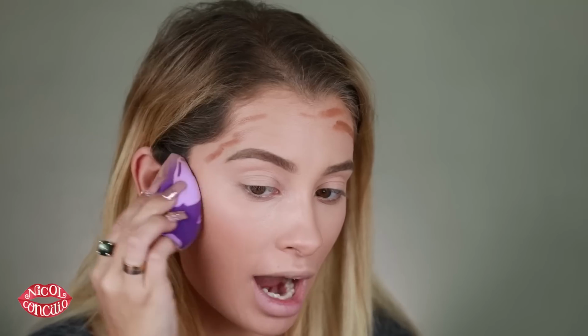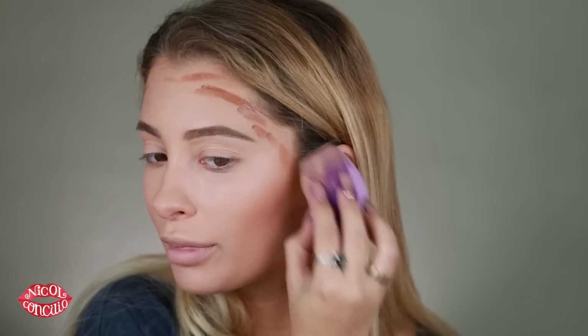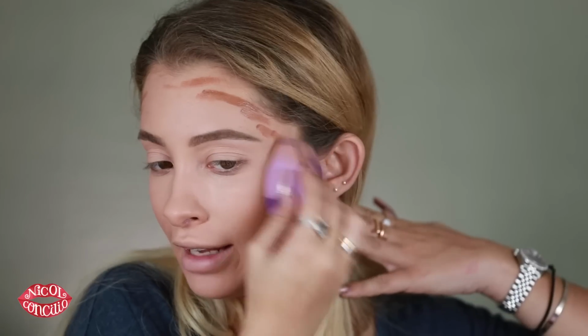Like, that could just be my error. I mean, it works. It looks pretty. Yeah, it's working for sure. And then my freaking baby hairs, they want in on the action.